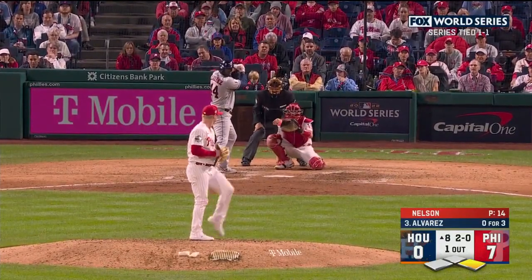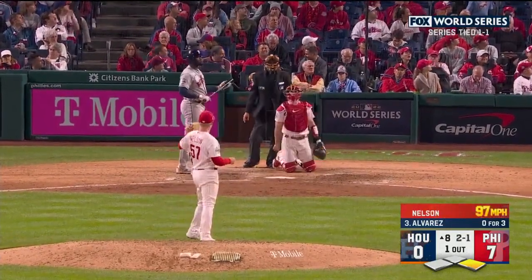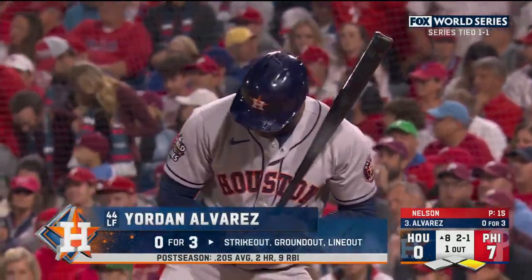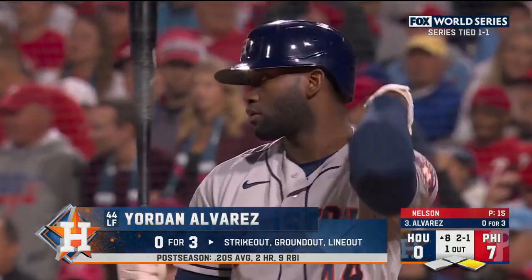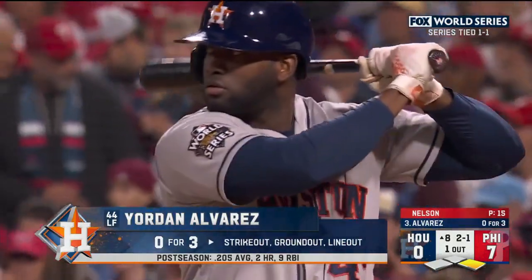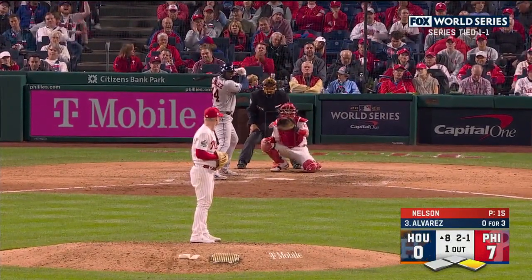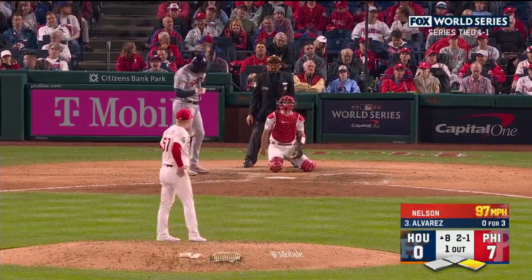2-0 on Alvarez, looking for his first hit of the game. Astros going to have to get him going. He's now 4 for his last 31. Yes, absolutely. And give the credit to collective game planning on the other side too. But Alvarez is a monster if you start fretting as a staff that you can't get certain pitches by him. If he starts turning pitches around again, watch the series change as well. On 2-1. He takes inside ball 3.